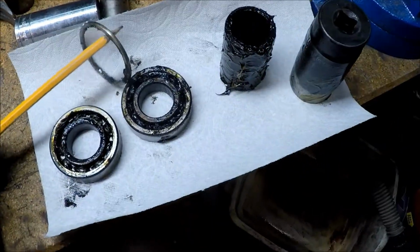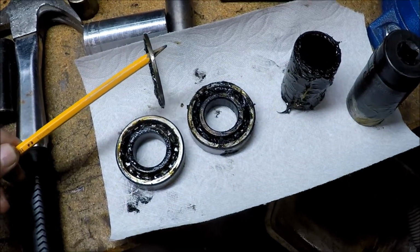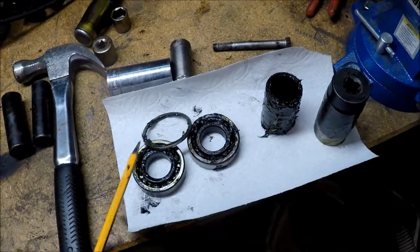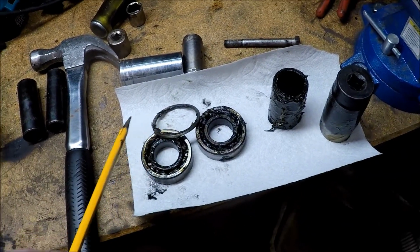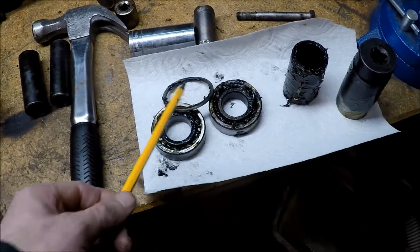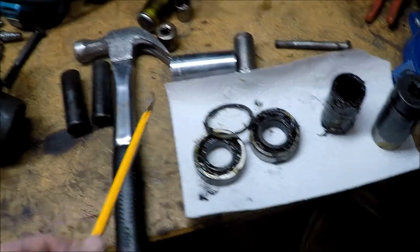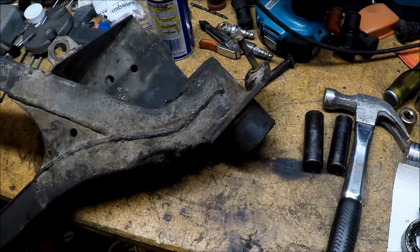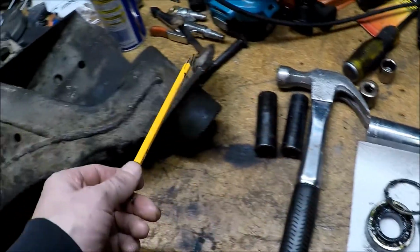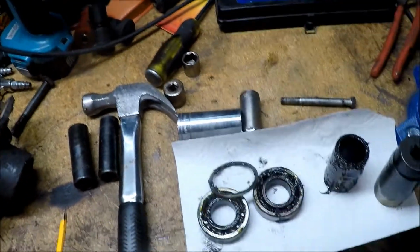This shim right here, very important, and it's on the outer side of the bearings. So I had something funny happen when I knocked the bearing loose. I lost that, and I'm glad I found it, because it's very important, because without this, then this is pretty much useless. So you want to make sure that you keep this with whichever one you have.